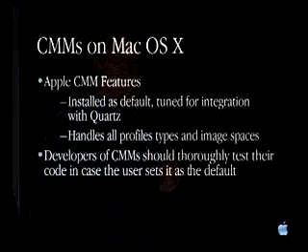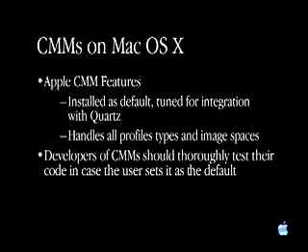The Apple CMM, which we ship as part of Mac OS X, has undergone a lot of work in order to make sure that it is tuned and integrated fully with the Quartz system, and it works fully in that environment. And as such, it has gone to some effort to make sure that it handles all the various profile types and all the different image color spaces correctly. What this means is that if you're developing your own third-party CMM and you want it to work in this ColorSync environment, you need to make sure to thoroughly test your CMM under a wide variety of cases, because if the user chooses your CMM as a default CMM, it will be used throughout the Quartz imaging model, which is a very powerful feature.